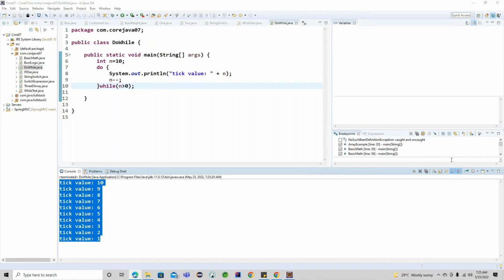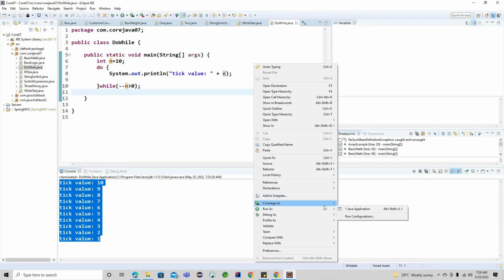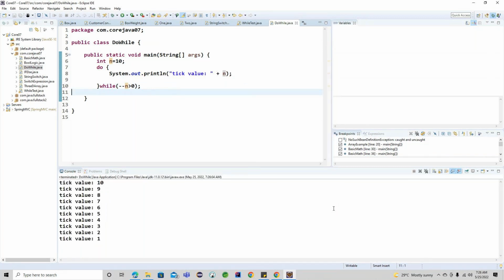And here observe carefully, instead of defining this line number 9, what we can do is provide the same decrement operation here. So this will also do the same operation. Instead of coming up with one extra line, at the condition level we can come up with the decrement operation. Okay, so this is all about the simple example on the do while. Try to execute multiple examples on this so that you will get to know how do while is going to work.